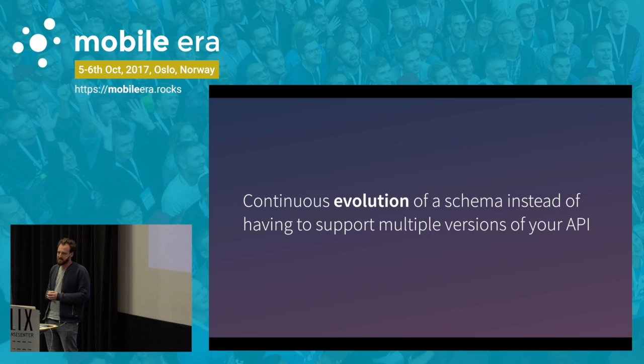GraphQL also has the promise of continuous evolution of a schema. It's not very common in GraphQL to version endpoints. It does happen, and there are valid reasons for doing it. But the idea is that you can get away with backwards compatible changes in most cases because you simply add new fields, and the old field will still be available for old clients. You're not returning that old data to new clients, and you can, over time, track field usage and then only remove fields when no clients in the wild are actually using it anymore.